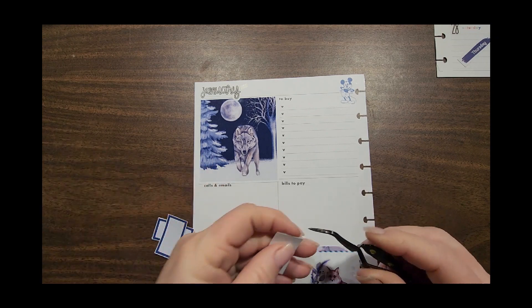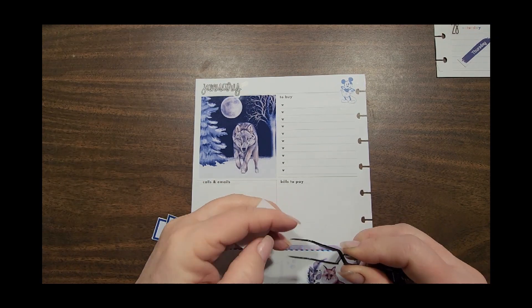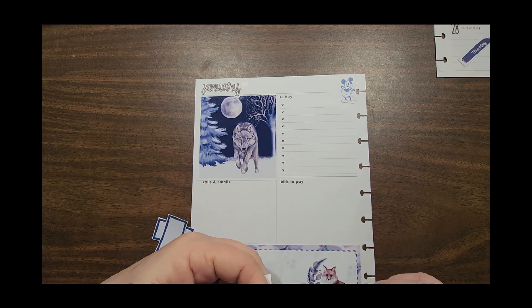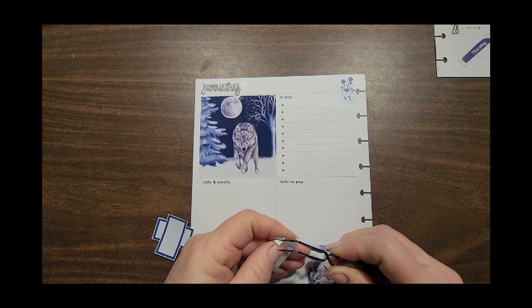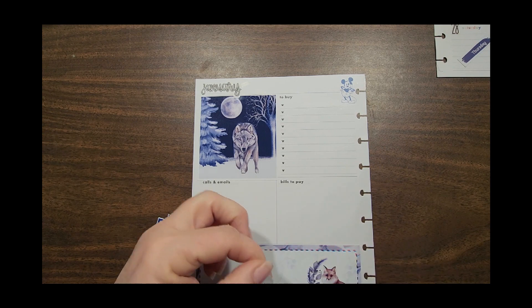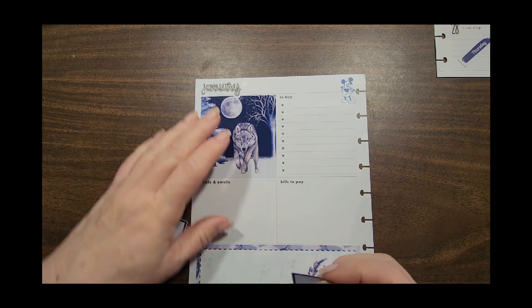There are a few things that I'm going to do on this side that would be more like a frankenplan where I can add scrapbook paper or something that I feel will work for my theme.